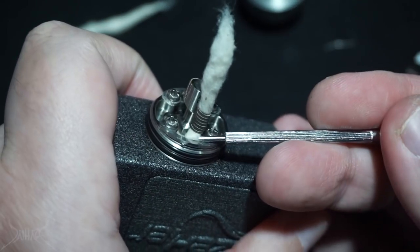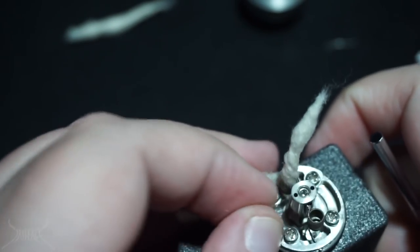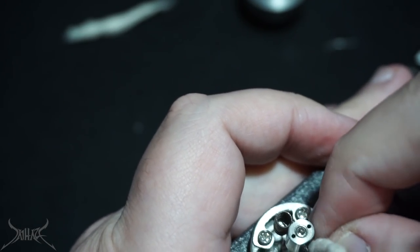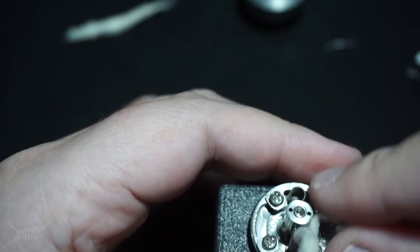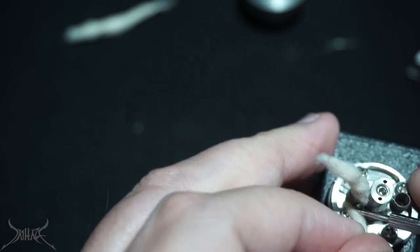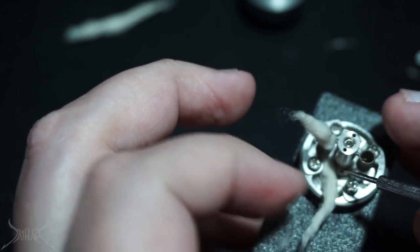You see it right there? So what I do is I just kind of pull it up like that. Now, depending on the cotton you use is going to dictate how you're going to do this. Because some cottons, you don't need to twist. They're just kind of fluffy and just naturally work. The cotton I use is a little jumpy at best. I don't know how cotton could be jumpy. As I tug this, not hard, I just kind of push down with the screwdriver.